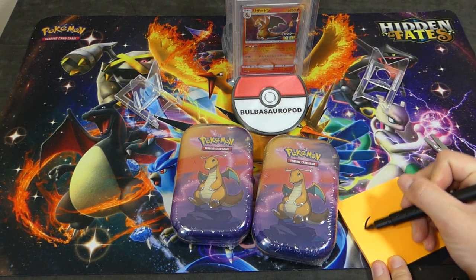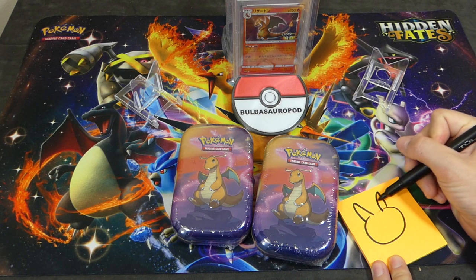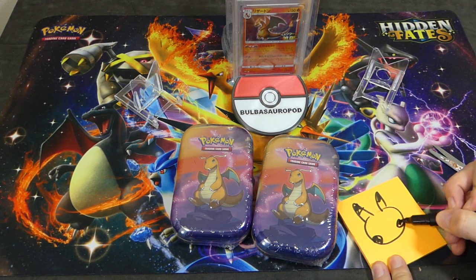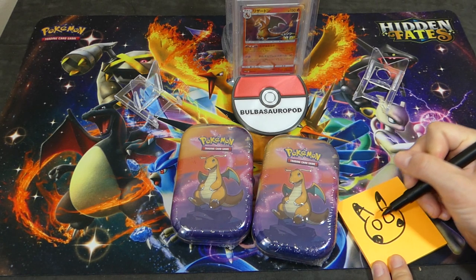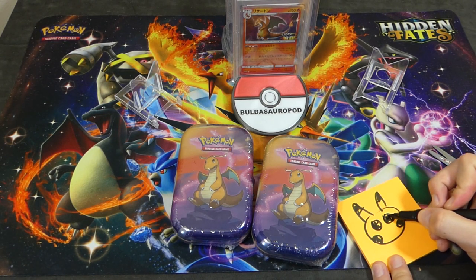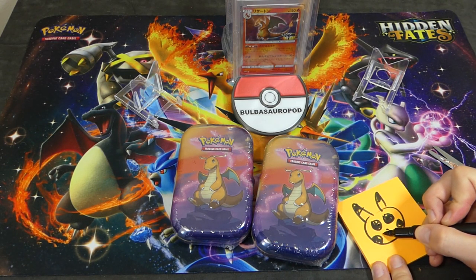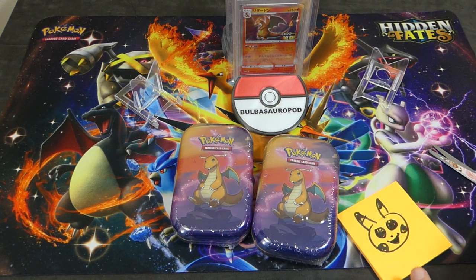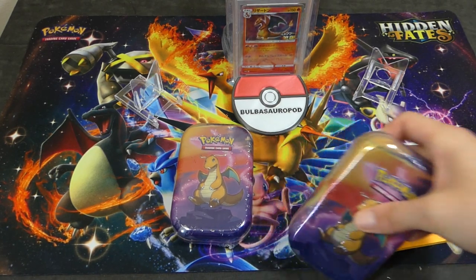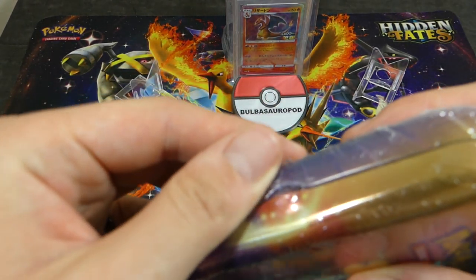So, yeah. I'm just going to make a little Pikachu. Ooh, that's a weird ear. That's okay. Oh, here. Let's make two. Okay. So I'm just going to put that on top of any of the address labels going forward. Maybe I'll scribble a new silly face every day that I do mail.